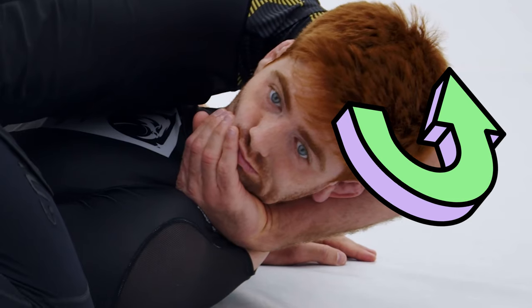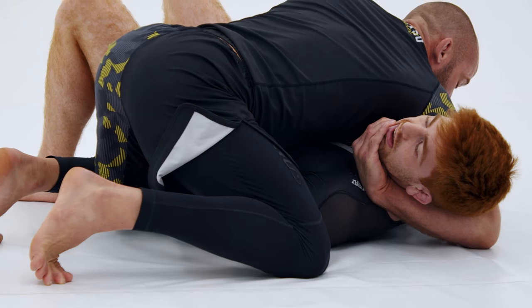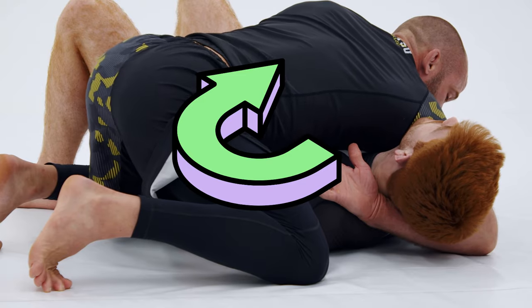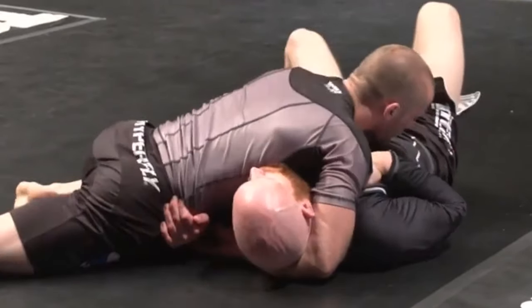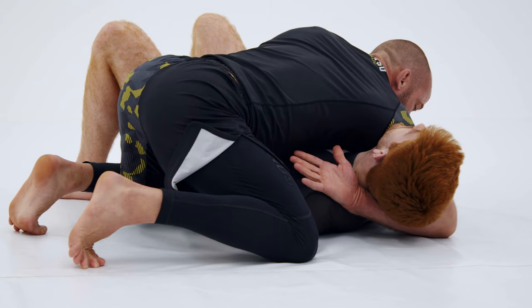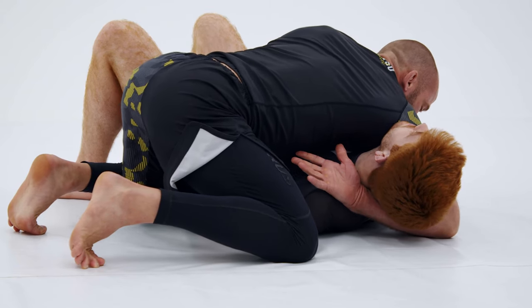When it comes to troubleshooting the north-south choke, often your opponent will try to push your hips up to turn their head to the side. If your opponent can get their head to the side, it means you can't scoot down, you can't get a lock around your opponent's neck, and you can't be in an ideal position to finish the choke. An easy remedy for this is to maintain the chin strap. Doing so will allow you to ratchet your opponent's chin towards the mat, building up potential energy much like the compression of a spring. Once you release your opponent's chin, their head will recoil and open up a prime position for you to slot down and get into the north-south choke position. The second troubleshooting tip is to avoid dropping straight down, as doing so will give your opponent an opportunity to turn their head back towards you. Instead, reinforce the position by dropping your hip to the ground.